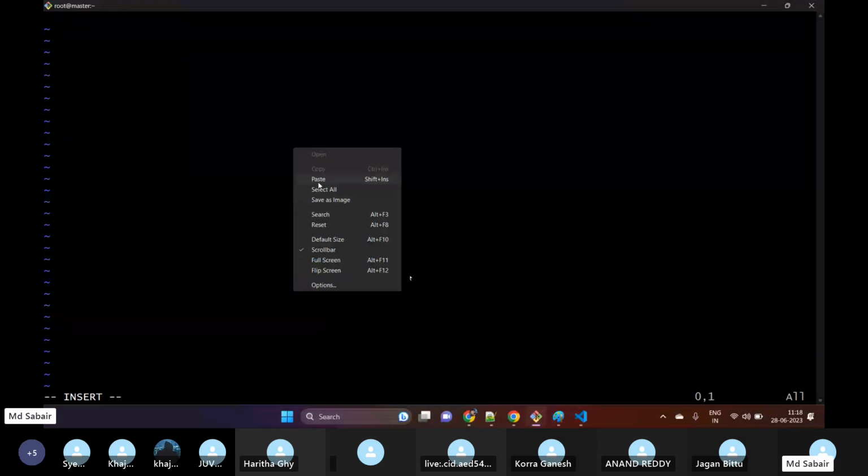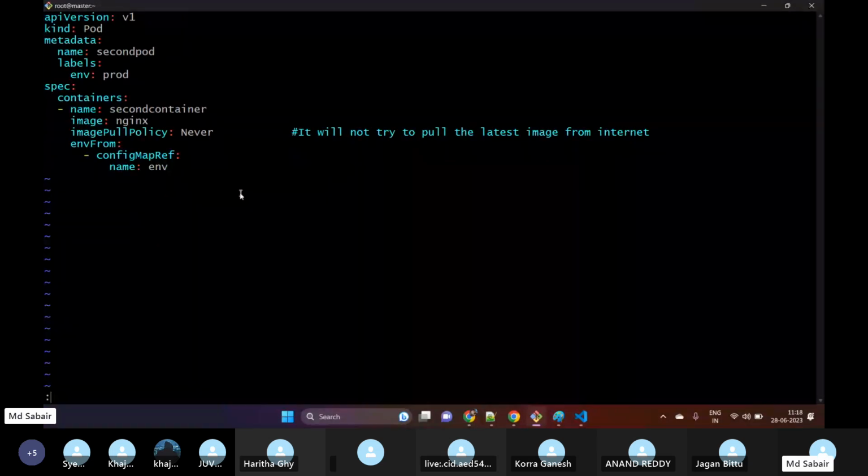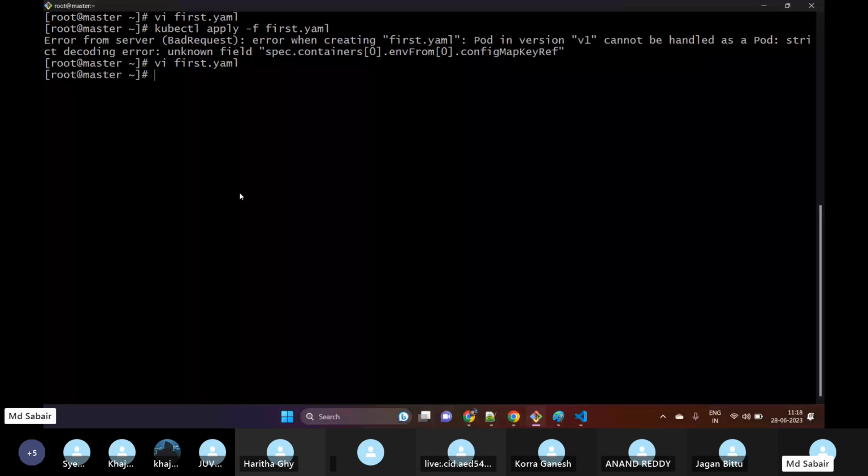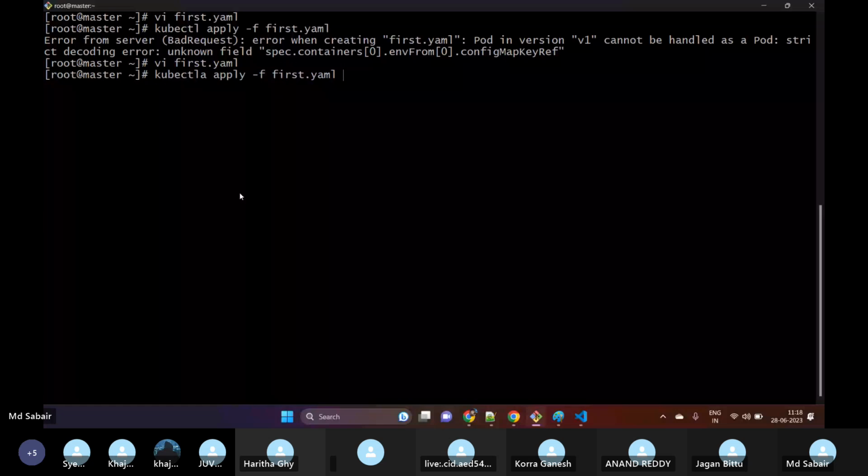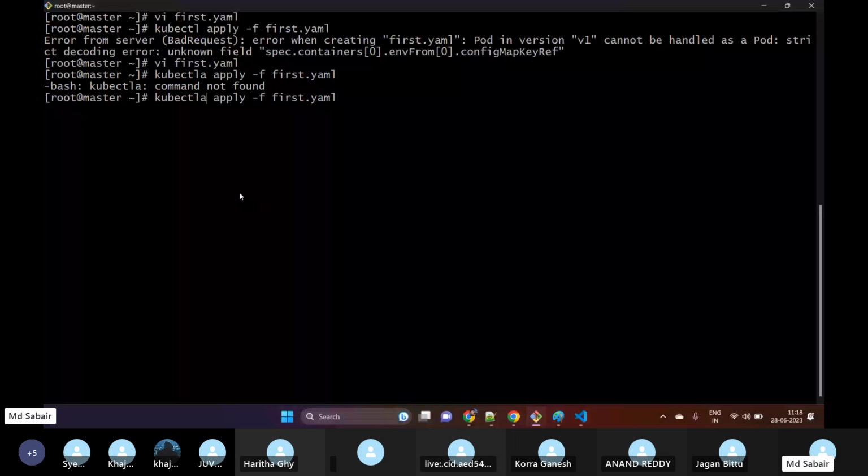Let me save this now. Now if I try to apply with kubectl apply -f and then first.yaml. Command not found. Okay, one second, the pod has been created.